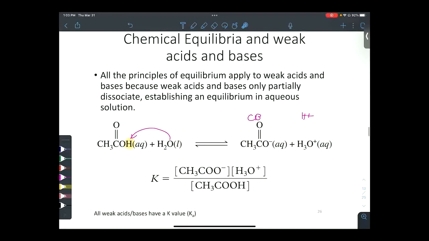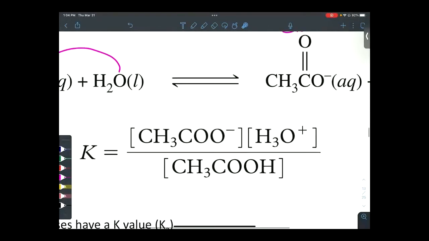So the big idea in this slide is that I've kind of built you up to this. We talked about strong acids, weak acids. We talked about chemical equilibria, and now putting it together, weak acids are reversible reactions. They are chemical equilibria as well. And so you can look up K values for different weak acids, and that will tell you what side of the reaction is more dominant.